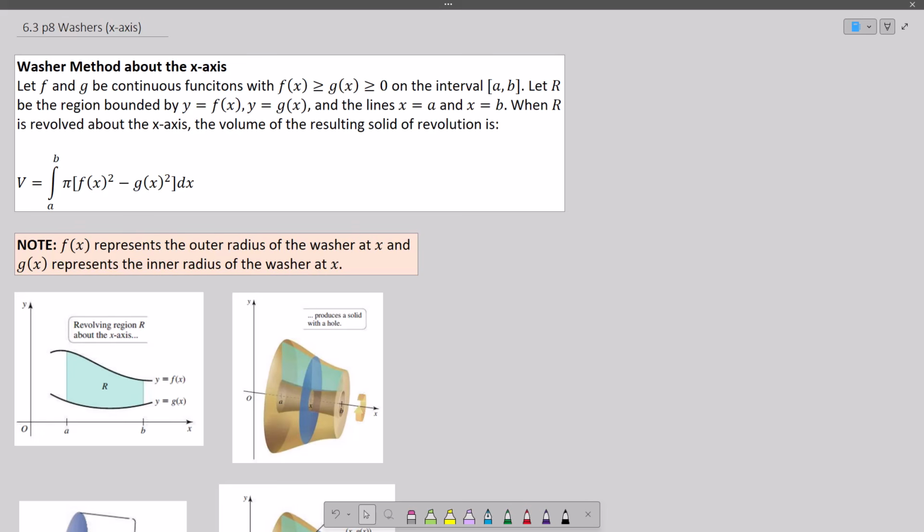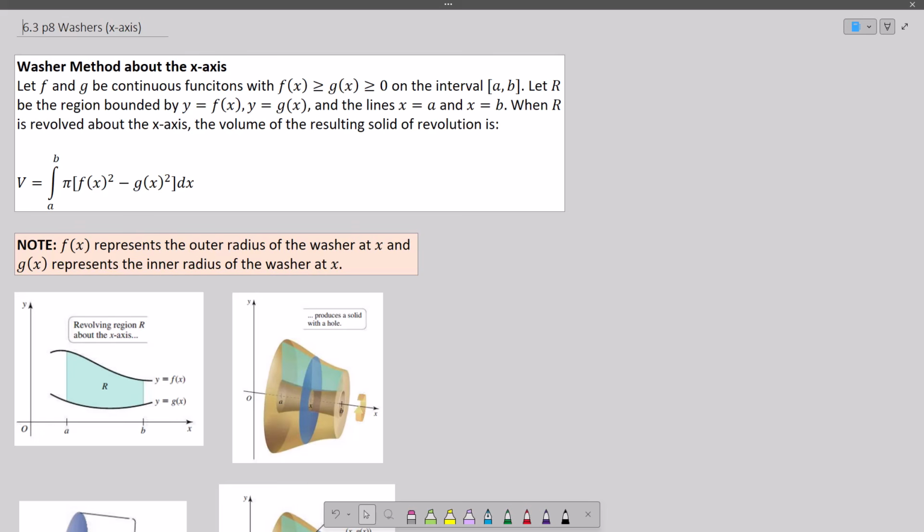So we could integrate across a domain that's in the x-axis or a domain that's in the y-axis. If we are rotating around the x-axis, we're going to be choosing a vertical integration element. If we had a region that was better suited to a horizontal axis, we might be rotating around the y-axis. So we've had two different directions to rotate so far.